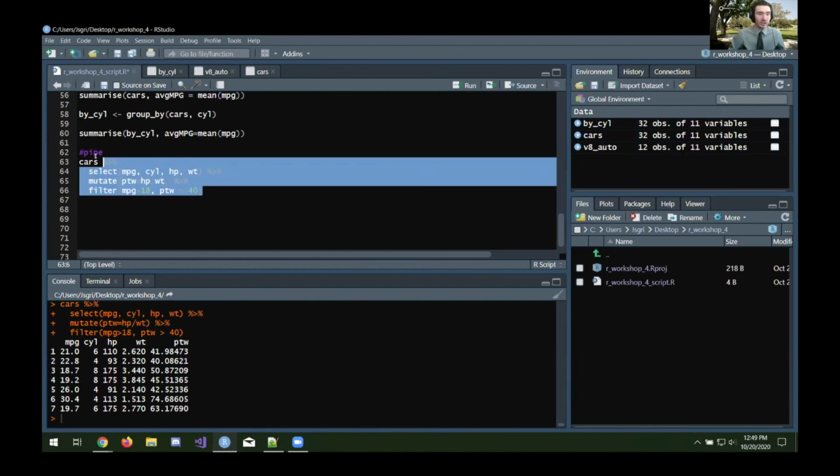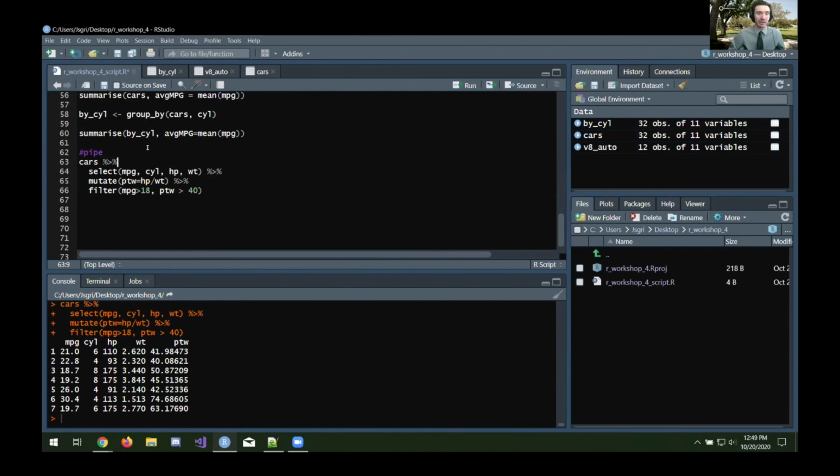So this is just one example of the piping operator. So again, to go over it, the cars data is first piped through this select command. It then travels through the mutate command, and then finally it will travel through this filter command.